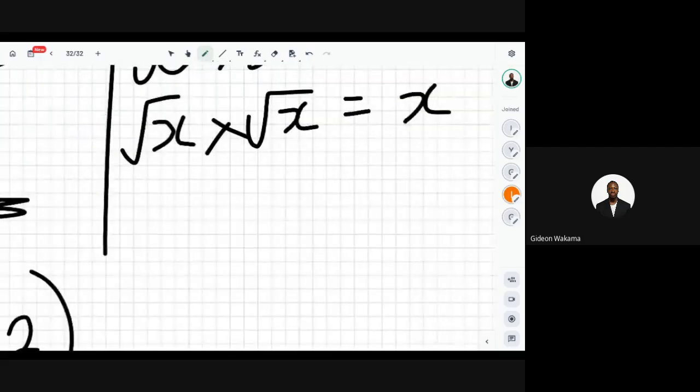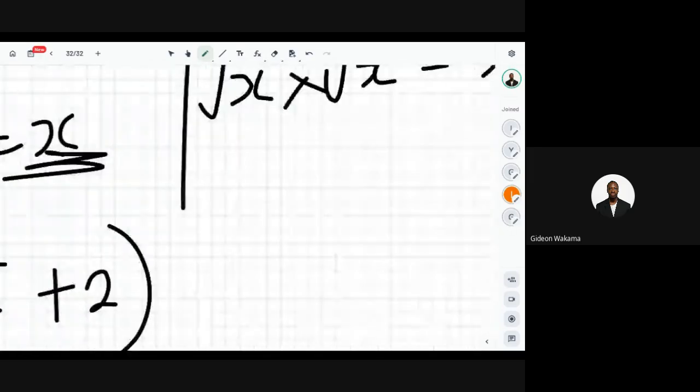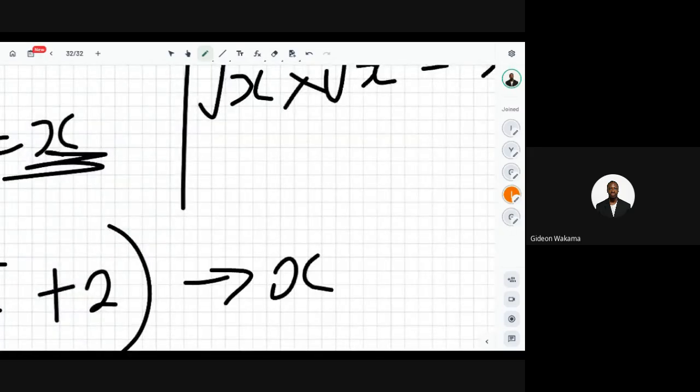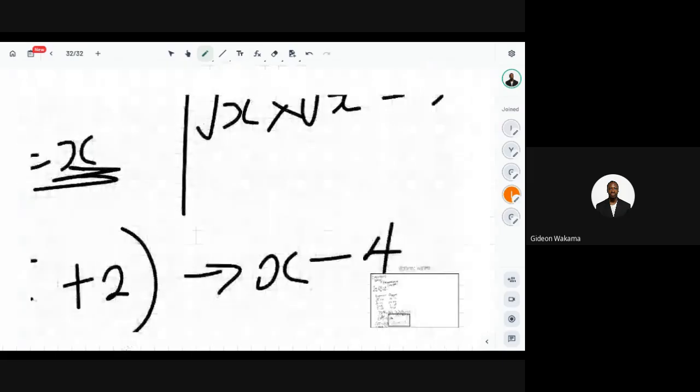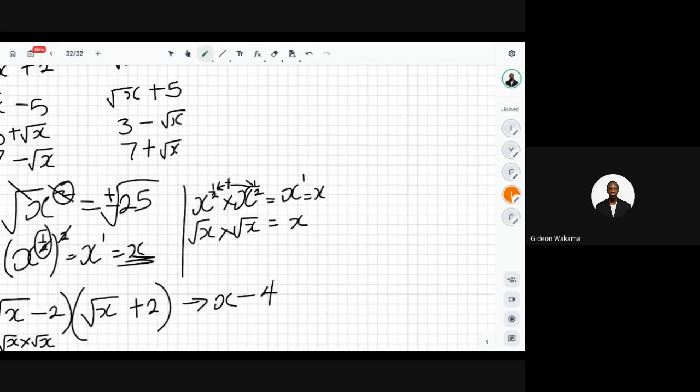So if I have something like this, the answer is going to be, by the difference of two squares, x minus 4. By the time I open it, the square root disappears. So once you see that square root, don't reason factorization. Go straight into the rationalization step. Write out the conjugate. Multiply the numerator and denominator by the conjugate. Simplify, substitute. Boom, you get your answer.